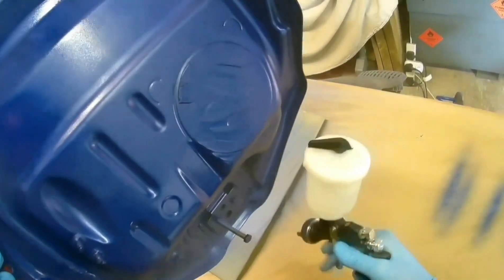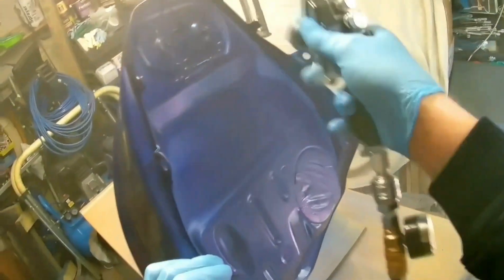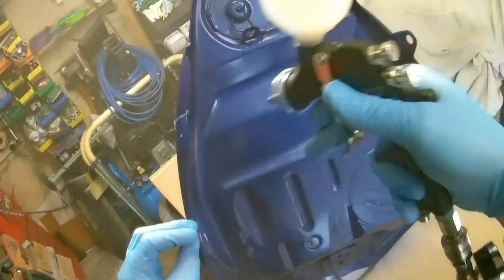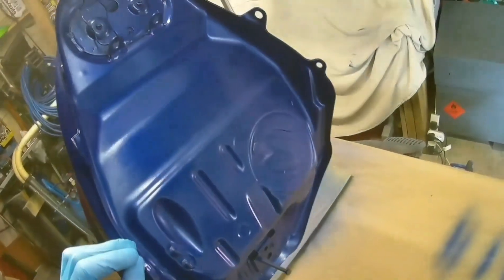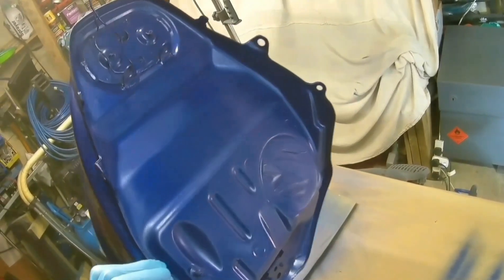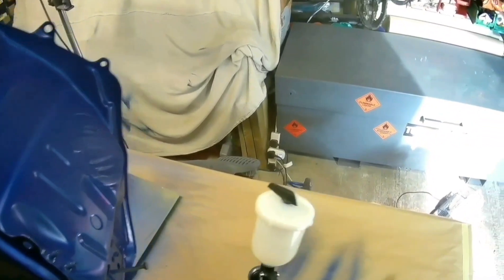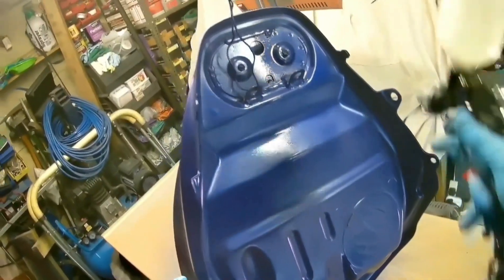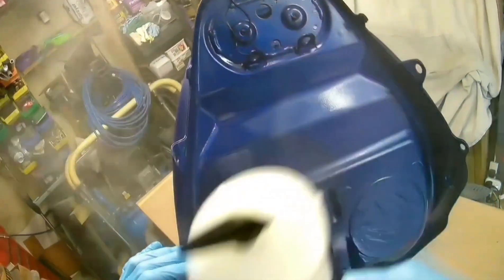So, AZ4 in a 1.3 — it uses the AZ42 cap. They make this in AZ41 and AZ42. The AZ41 comes in a 0.8, 1.1, and 1.2 with the AZ41 cap and that runs at one bar, which is about 14 PSI. These ones — the 1.3, 1.5, and 1.8 — run at 2.5 bar with the AZ42 cap on it, and it makes a hell of a lot of difference.